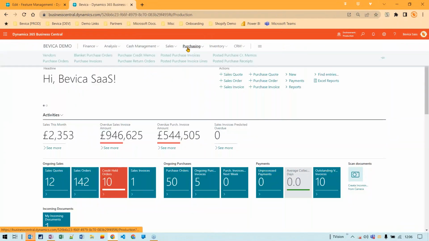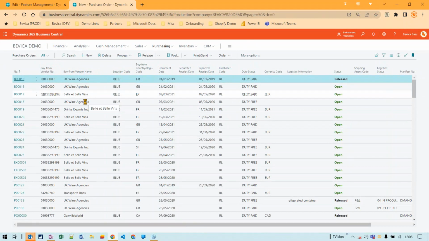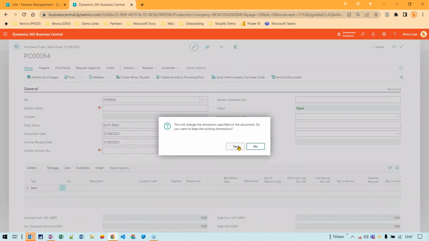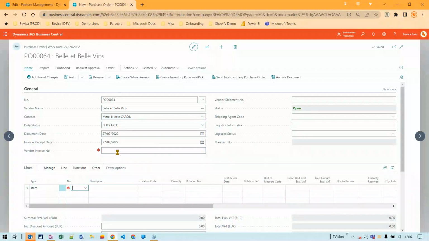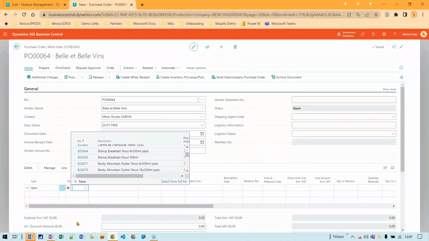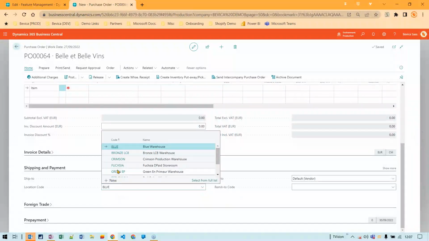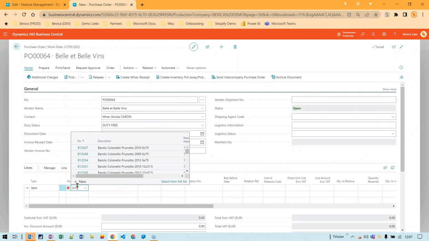And then, for example, if I did a purchase order for the fuchsia location, so let me do a quick one. So it's duty free. Oops, let me come down here and change the location. And put a product in.